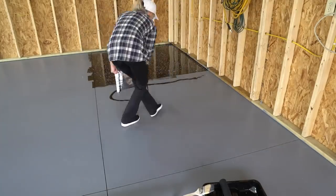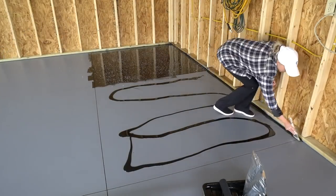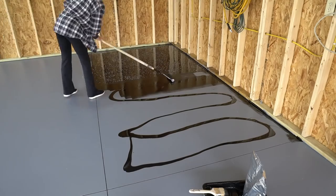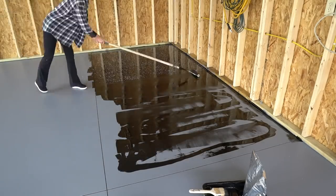Next, I'm pouring the mixed material directly onto the floor. The instructions say to pour the mixture in 2 to 3 inch wide ribbons, working in 4 foot by 4 foot sections. Each of these squares are 5 feet by 5 feet, so I poured on a little bit more mixture. I used a brush to cut in along the edges and then used a foam roller to roll on the mixture in my 5 foot by 5 foot sections.